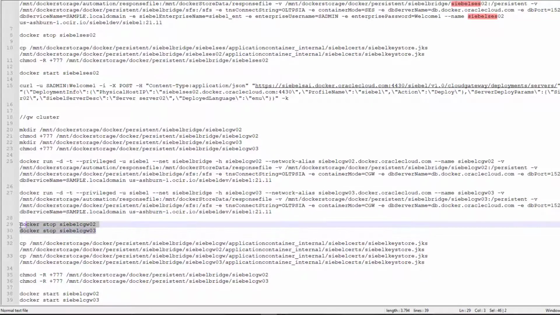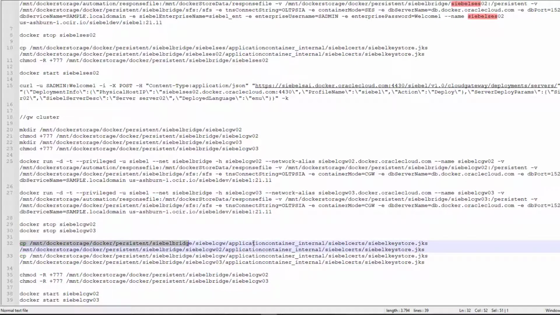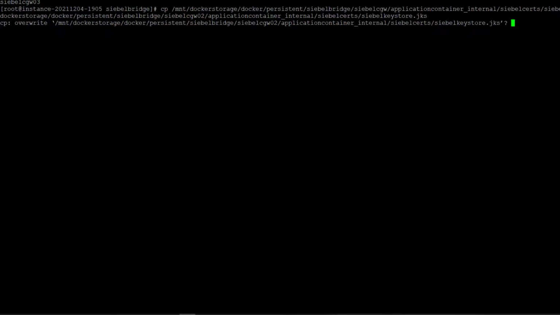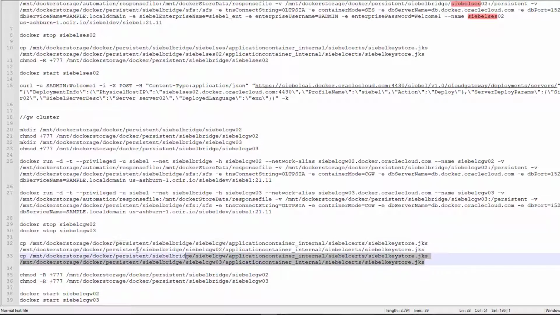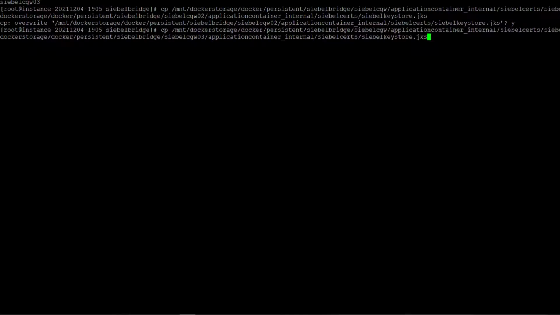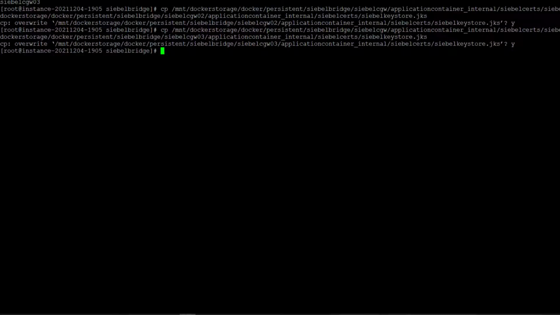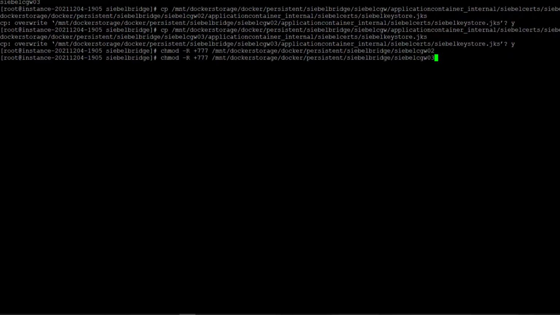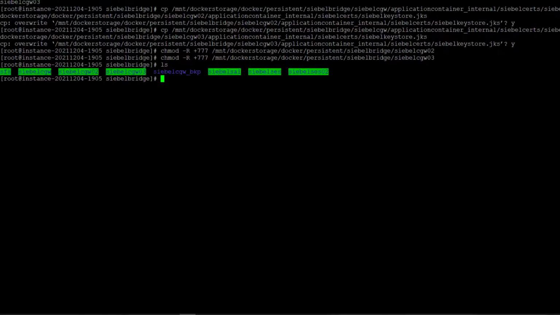And we can then stop them first. So the thing on this OCI image is to stop these machines once they have run the first time, and then copy over the Siebel key store JKS file from the first primary gateway in the persistence folder. So you copy those files from the original persistence folder to the new persistence folder, which has been created right now. So that's why we need to override the Siebel key store JKS. And then make sure recursively that all these subfolders are accessible.